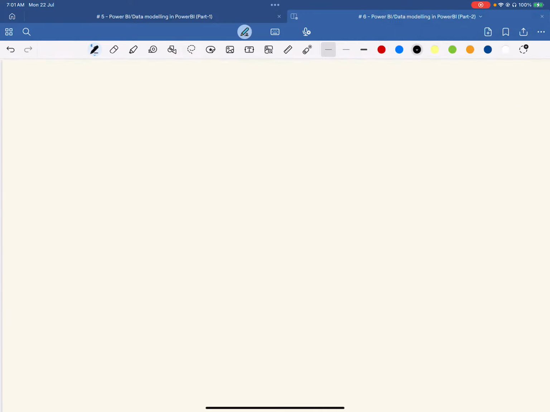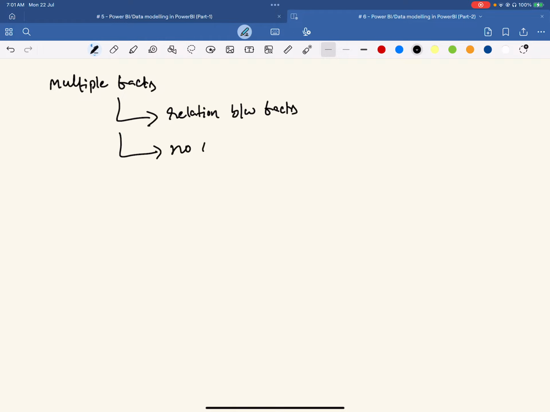If you have multiple fact tables, there could be a relation between the facts, or there may be no relation.